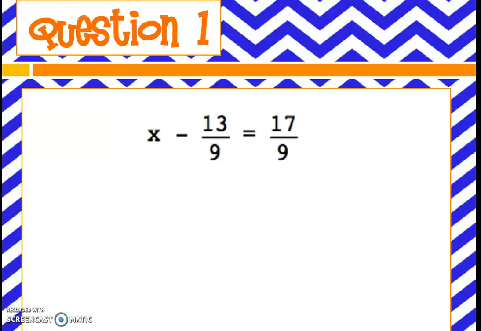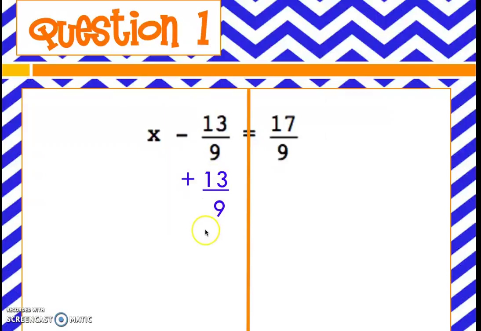So, homework question 1 starts with x minus 13 ninths equals 17 ninths. So, we're still going to draw our line down the equal sign, so we know whatever we do on the left, we have to go over and do on the right as well to keep that balance. All right, so if you take a look, we have x minus. Subtraction is the operation for this equation, so the inverse of that is addition. To get our x by itself, we're going to need to cancel out minus 13 ninths. To do that, we're going to add 13 ninths.